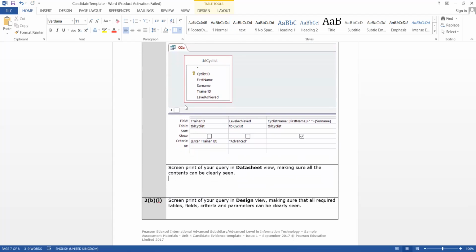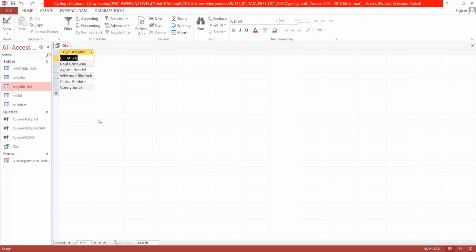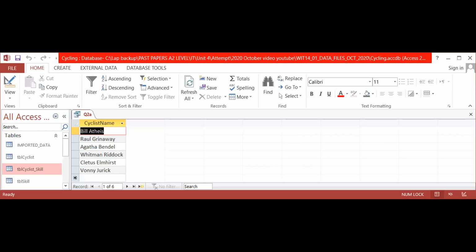It tells us to take a datasheet view when trainer ID is 4. So enter trainer ID 4, and there we go. Here it's just 6 records. So you might as well take all 6 records with the record number as well. Let me show you what it looks like. So this is that.